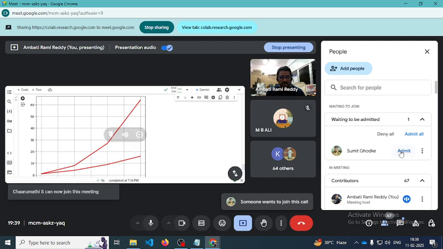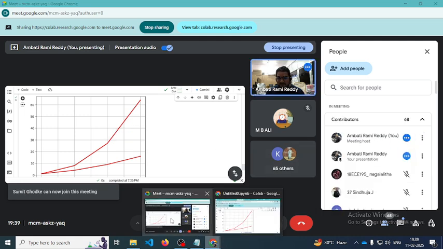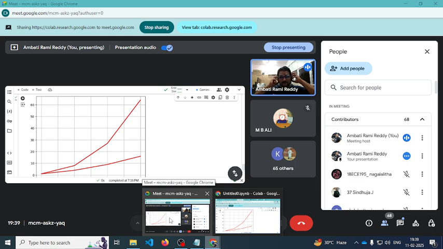So the next plot is... basically analytics means you need to take some decisions, future decisions. You need to predict it. For example, if you are having numerical data or some kind of Excel data, it's very difficult to take decisions. For example, that entire data, if you plot a graph like this, you can make some decisions.